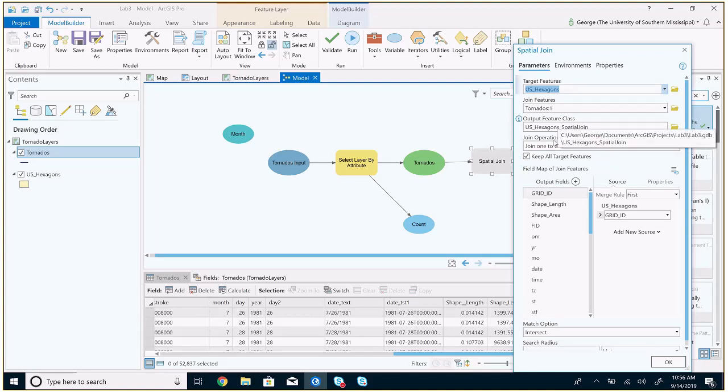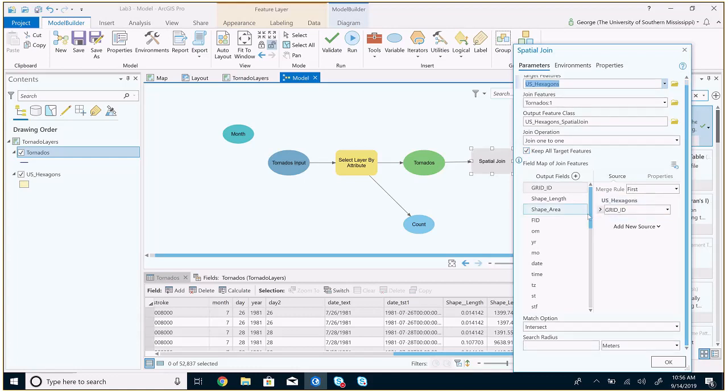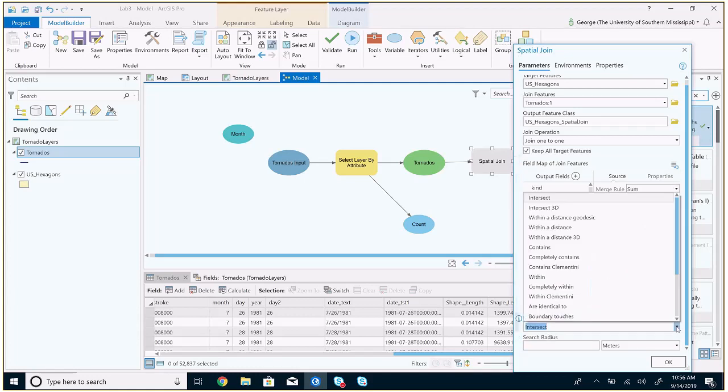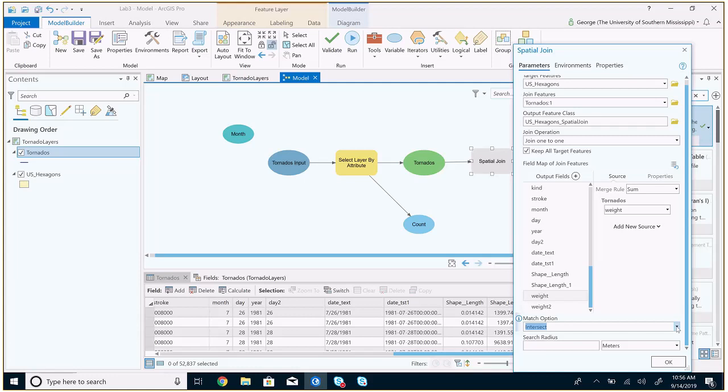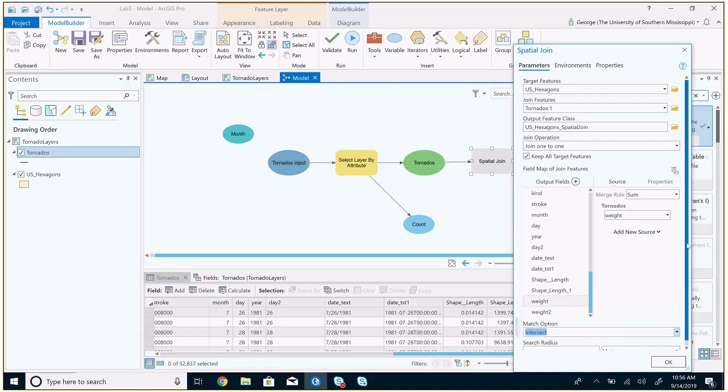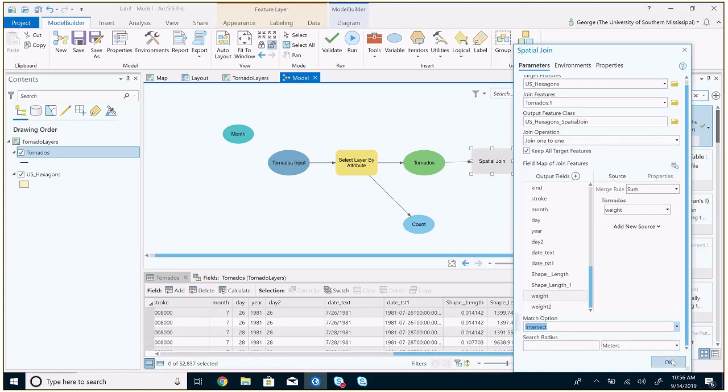And then I want to do the join 1-to-1, but I need to make sure that I either take my weight or my weight 2. You guys will just have a weight. And say that you want the sum. In other words, you want the total value for weight 2. The merge rule should be intersect because any portion of the tornado hits that hexagon, we're going to choose it. So nothing else needs to change here. So I'm going to say OK.